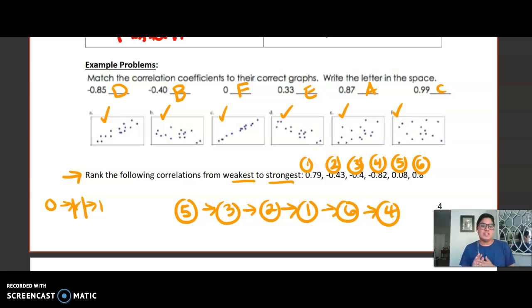This correlation coefficient measures the strength and direction of the linear association between 2 quantitative variables. And then again, this helps us to describe the trend of the data as well as the strength of that model. So now we know a little bit more about scatter plots and the correlation coefficient. Next up, we're going to talk about actually using this model to make predictions. So stay tuned.